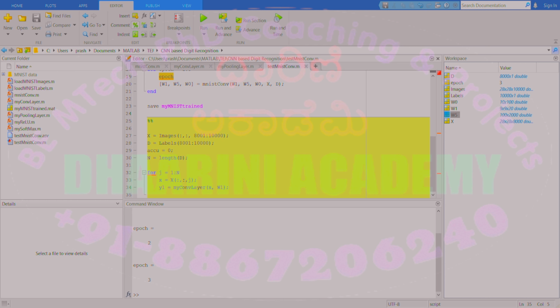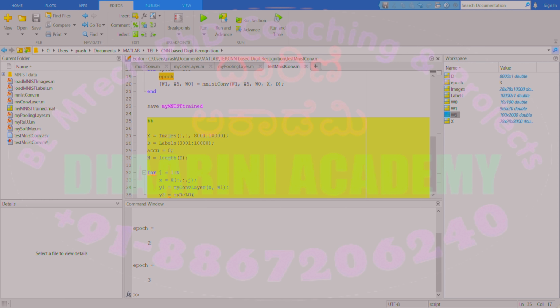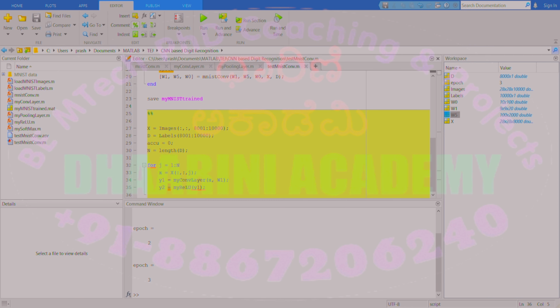Then pass this to the activation function of the convolution layer, which is the ReLU. So that's what I'm going to call y2, is equal to my ReLU of the past layer's output, that is y1. I get a y2 now.